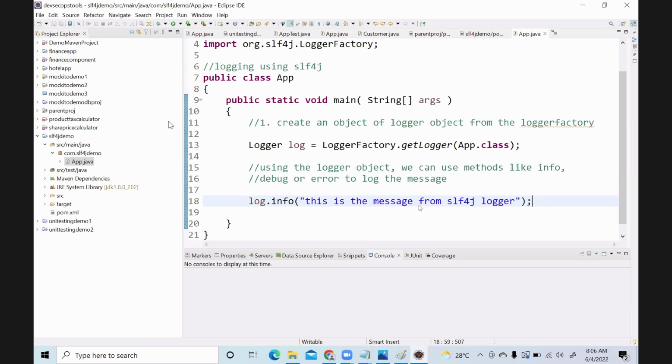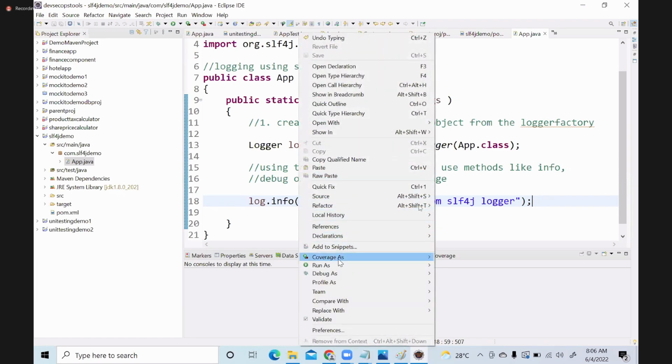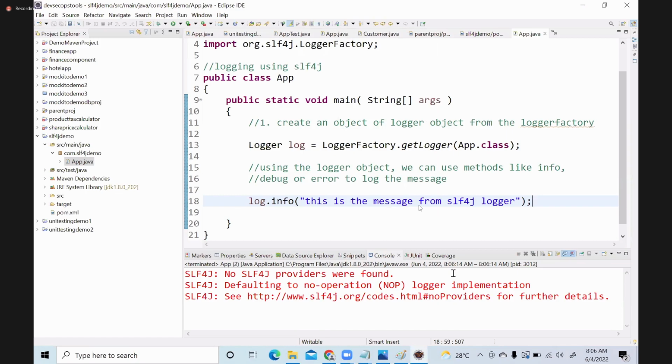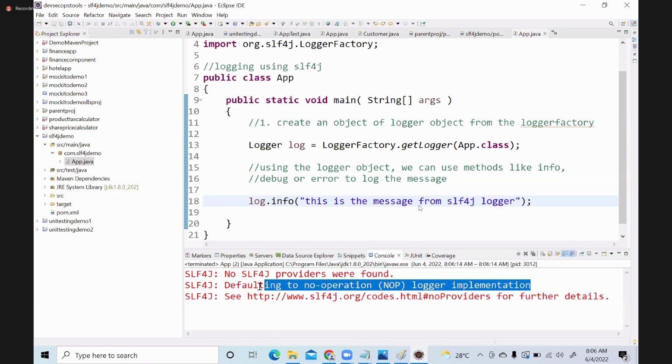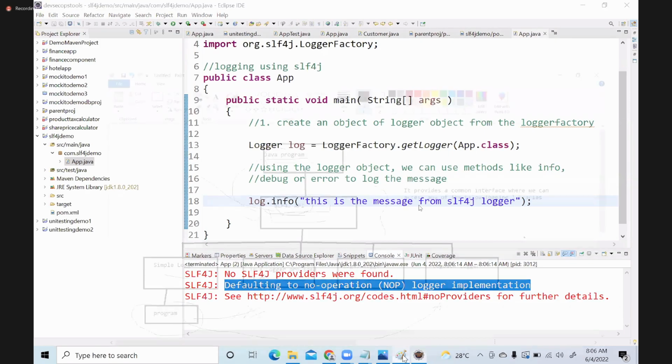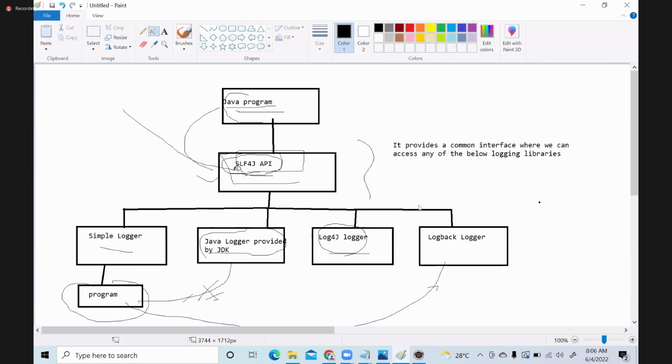Now if I run this program, you see, I got a message like defaulting to no logger implementation. See, what I did here is I just used only this API.